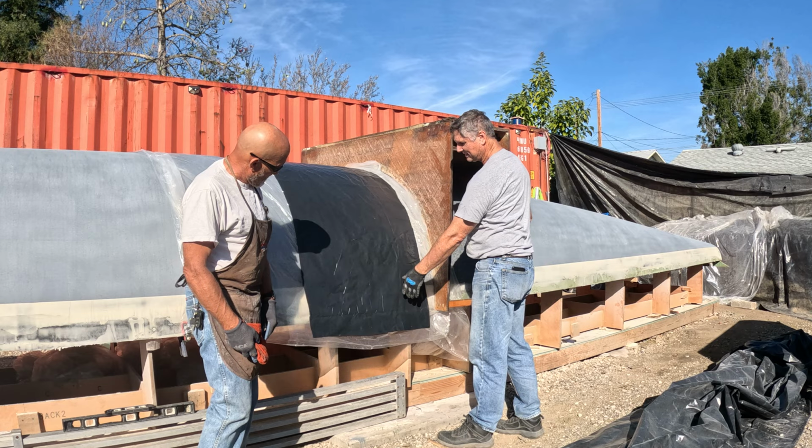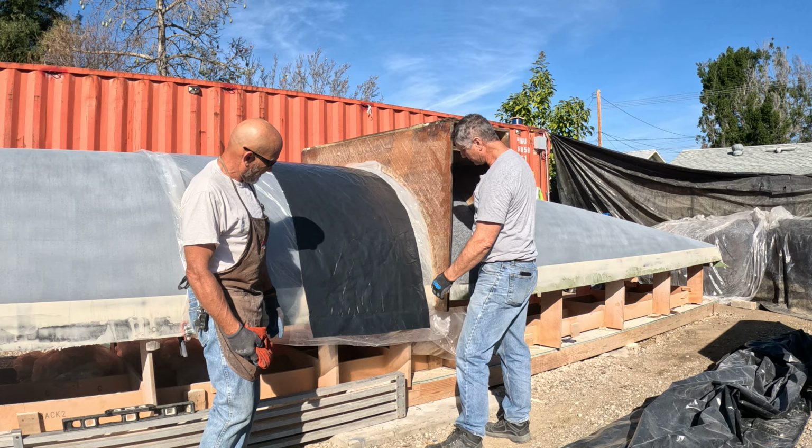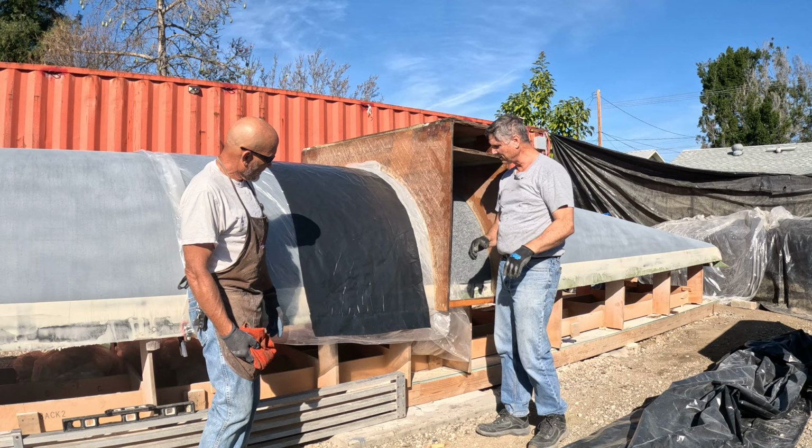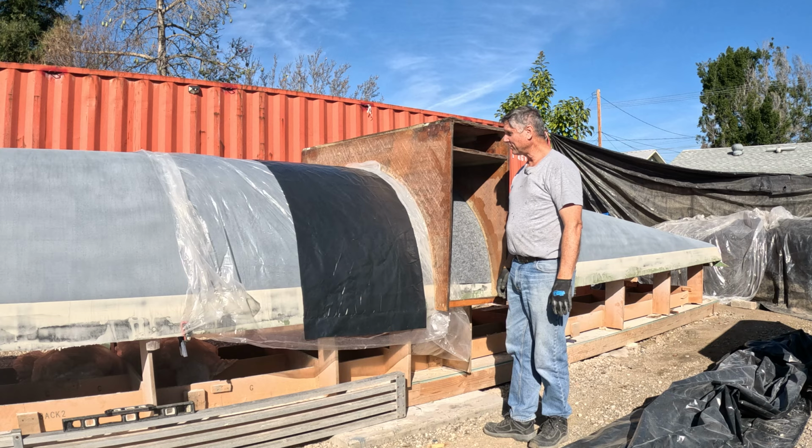This is just to not stick to anything. And once we get all of the layers of fiberglass on there, the reason this is sitting here is we're going to set this on the wet fiberglass so that it forms to the shape of this exactly, because it'll be a little squishy and this is close, but that'll make it form exactly. So that's why we've set this here on another piece of carpet, so that it's ready to go, just lift and set down onto the wet fiberglass right here.